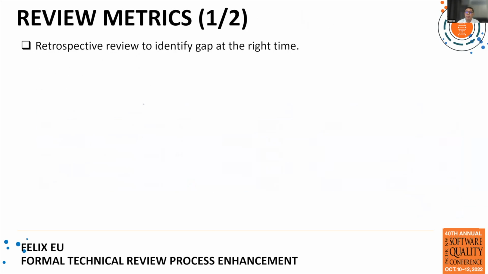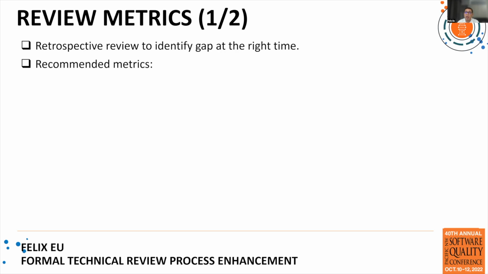A review can be considered effective only if the FDR identified the gap at the right time. If it fails to achieve this, it indicates that the review is not effective. Therefore, it is important to track and record the gaps that were not identified at the right time in a retrospective review. Data collected for improvement purposes expresses the progress over time and inspires the team to further improve, refining their products to achieve the intended outcome.